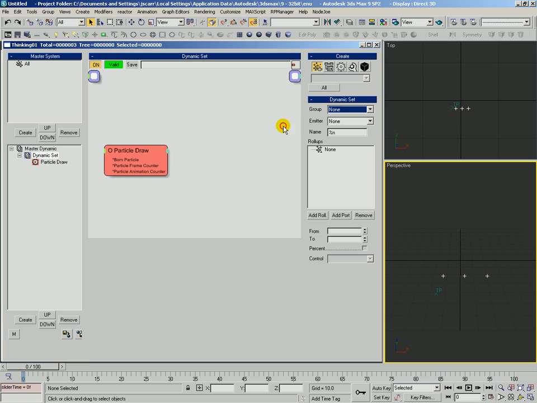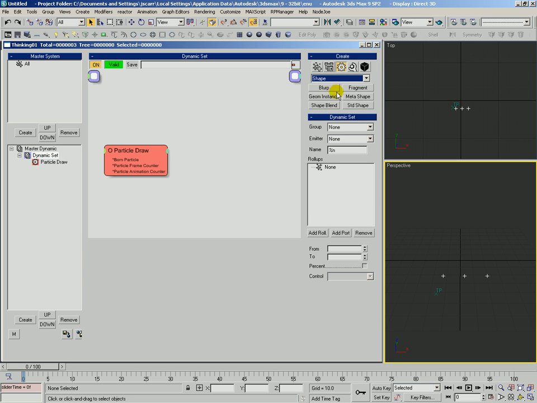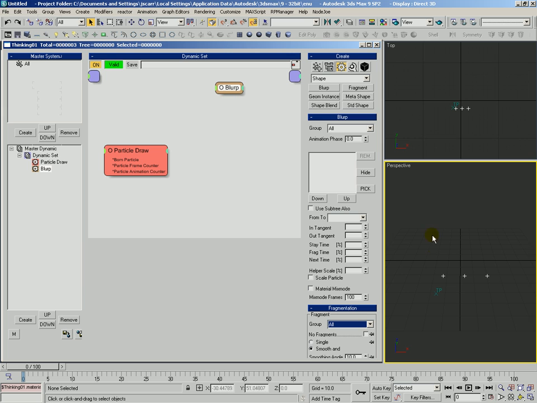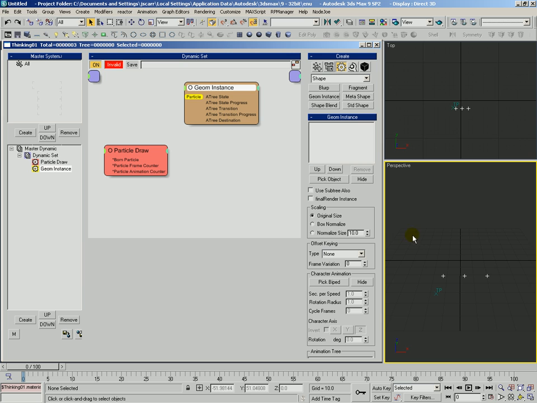And so now let's go ahead and come over here to the operators into the shape category, and you can see we have 6 different operators. Blurp is for doing shape to shape, kind of automatic fragmenting. We're not going to take a look at him just yet. He's going to have his own special video. Geom instance is when you want to use geometry inside the scene as your source geometry. We'll go ahead and disable him for right now.